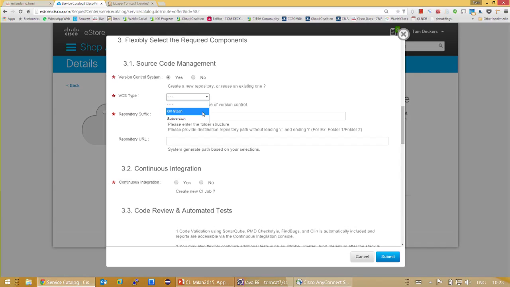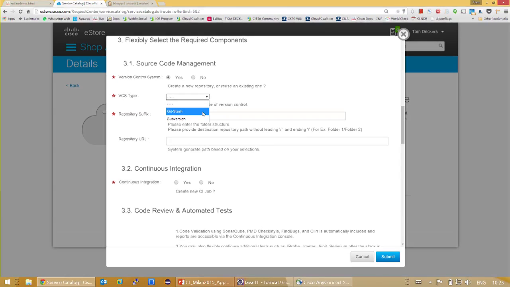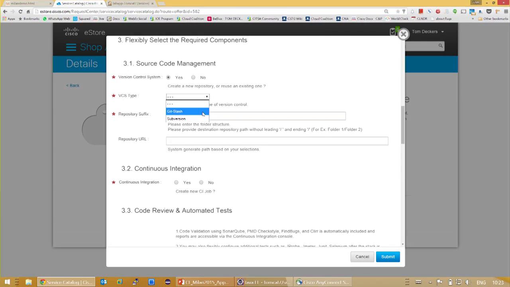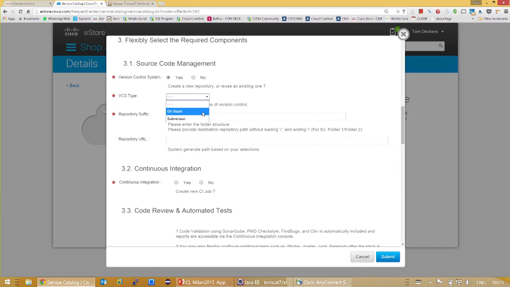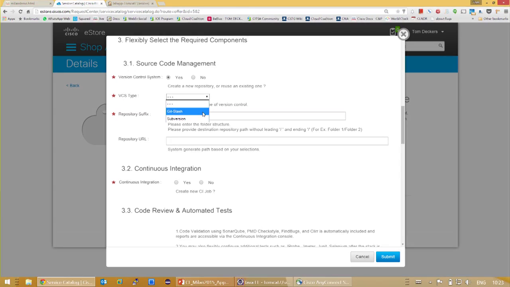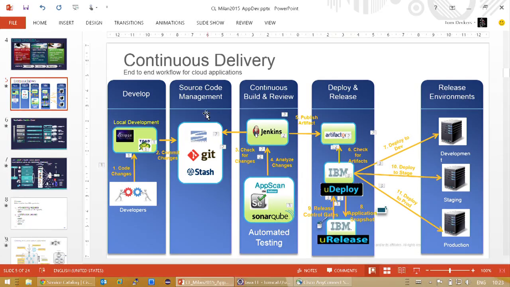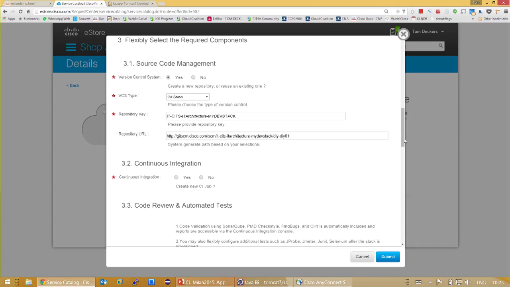So it's not really, like I said earlier on the slides, it's not really the specific components that we chose. It is really the fact that you wire them up and you kind of make this solution your own, right? For your company, it might look completely different, so to speak. So version control system, so that is basically this part right here.